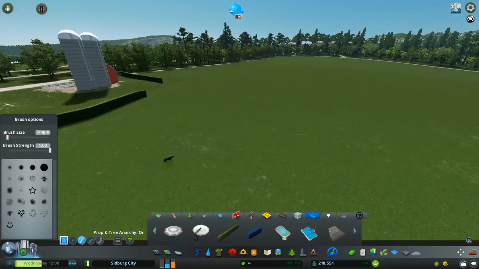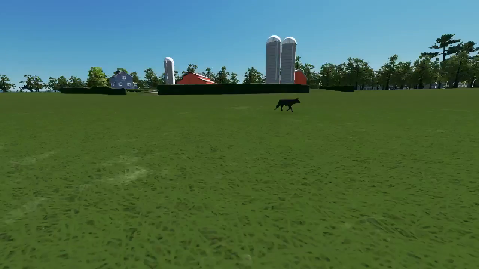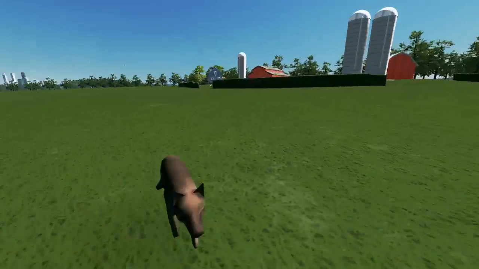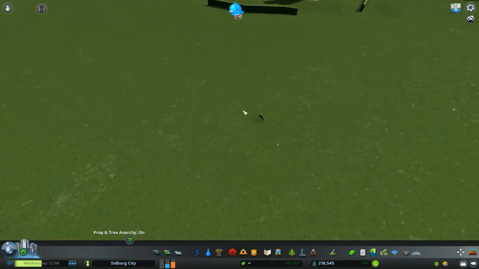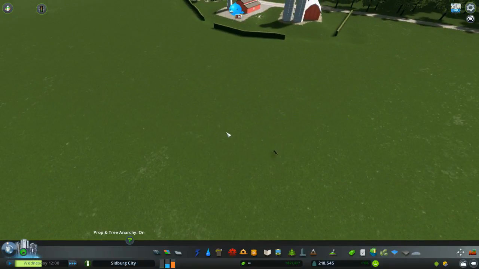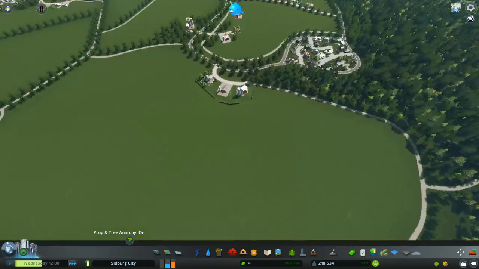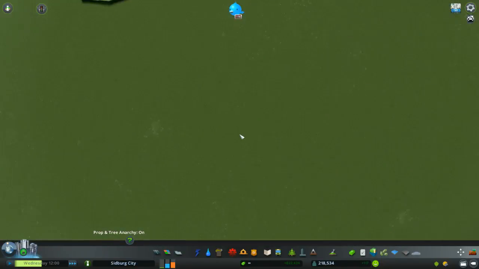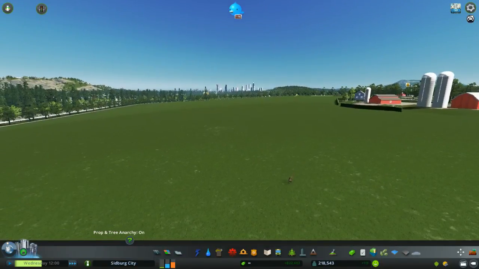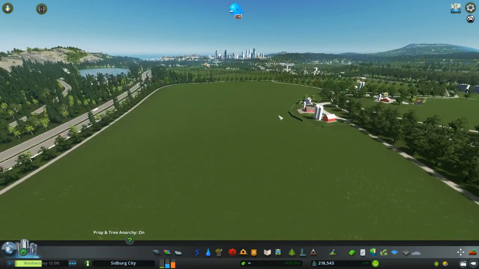Oh, look here. An animal. Is that a wolf? Must be. Let's check. Yep. It's quite a big area. Look at that tiny wolf there, wandering around.